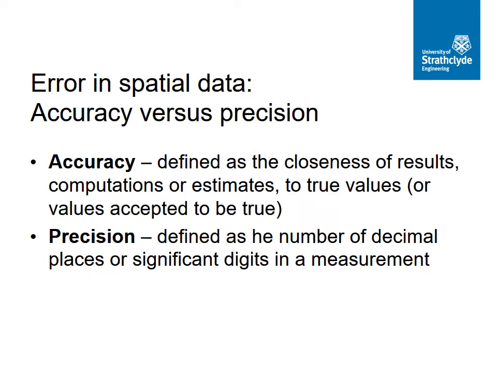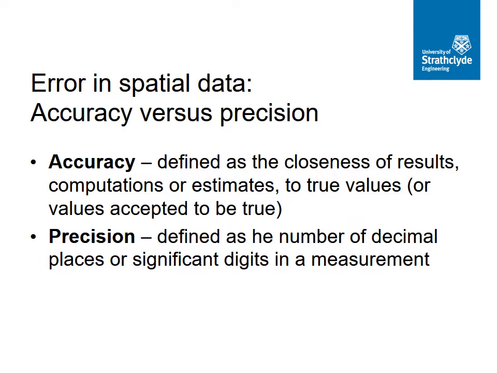And it's also important to stress the difference between accuracy and precision. Accuracy is how close you are to the true value. So really how representative your data is for the true value, whereas precision is more a matter of how precisely you record it, how many decimal places you use. So they're not necessarily the same. Ideally, we use precision which is appropriate for the accuracy we have.